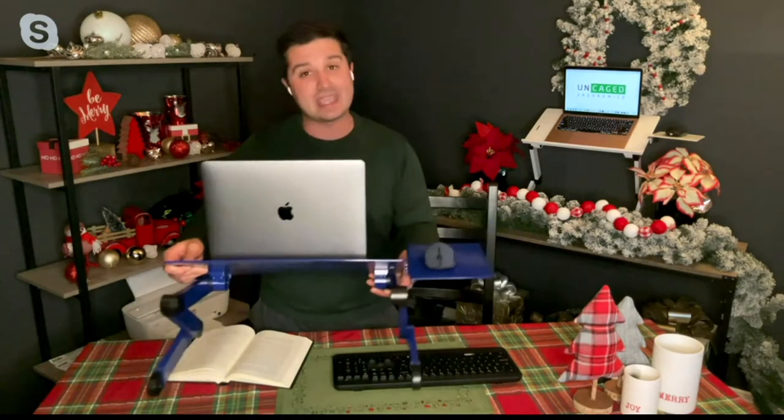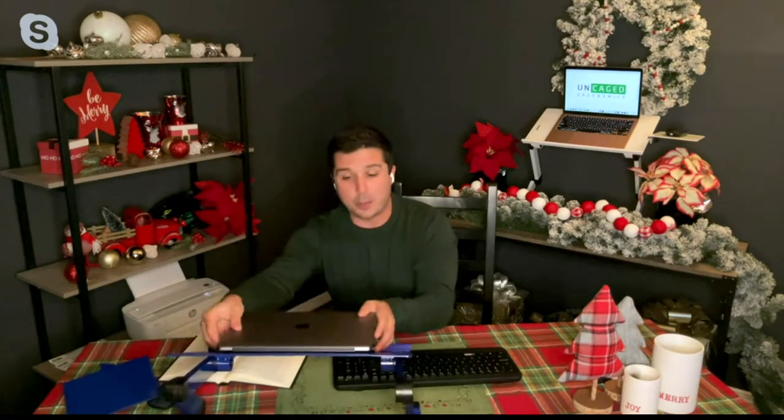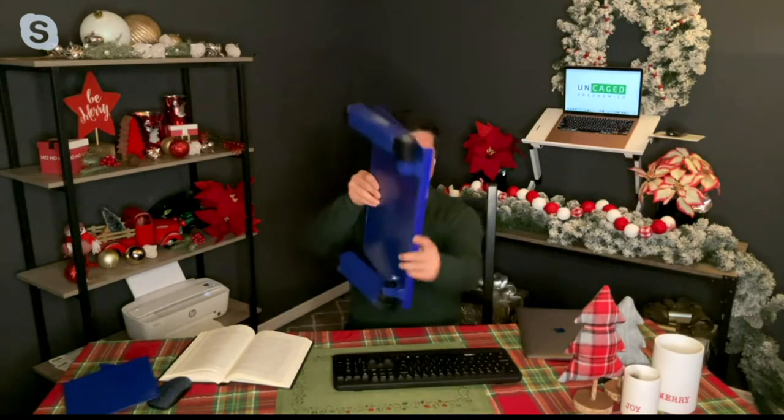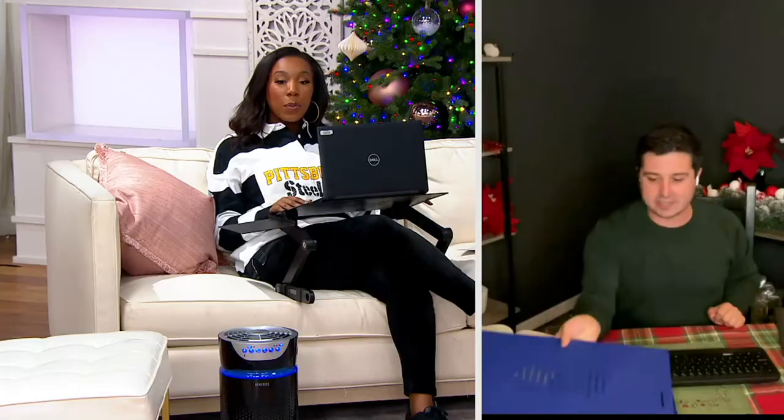When it comes time to sitting on the couch or laying down in bed to answer emails for an hour — because let's be real, we all do that — we can pick this up and take it to those different locations. This is a work desk that you can take with you absolutely anywhere, including on vacation. Take a look at this — it actually folds down perfectly, nice and flat. Those legs on the side have different buttons on them, so you just press those in, and this folds right in there. Look at how razor-thin that is — you can put it right into your suitcase and take it to the hotel, your family's house, you name it.